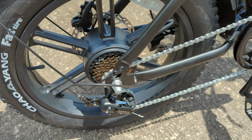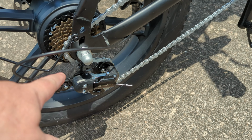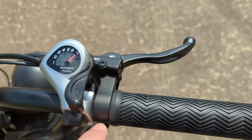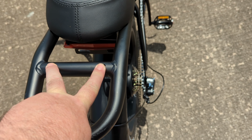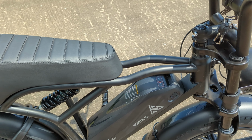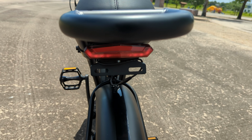So it does come with a 7-speed with a Shimano derailleur. It has a derailleur guard, but for the life of me, I couldn't get this bolt off. I don't have the tool for it, so I didn't install it, but it does come with a derailleur guard. And you got your standard 7-speed shifter here. It comes pre-drilled in the back here if you wanted to add a rack or something like that, where you can attach bags or whatever to. You got plenty of room up front here if you wanted to add a little bike bag for a little bit of storage. It does come with the front headlight and a brake light with turn signals.